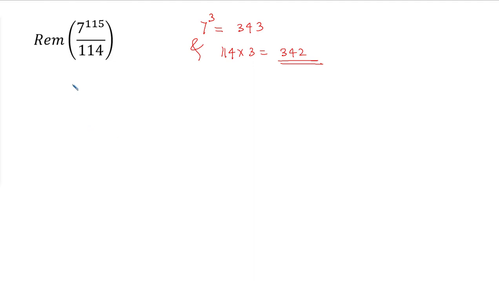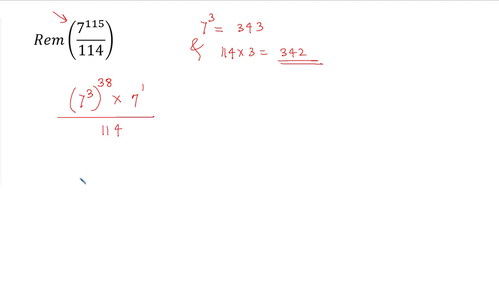Okay, everyone, so we want 7 to the power 3 here. Okay, so 7 to the power 3 bracket to the power how much? Bracket to the power 114. Okay, sorry, bracket to the power how much? 3 3s are 9, 3 8s are 24. Okay, so 7 to the power 3 bracket to the power 38 into 7 to the power 1 is left, divided by how much? 114.